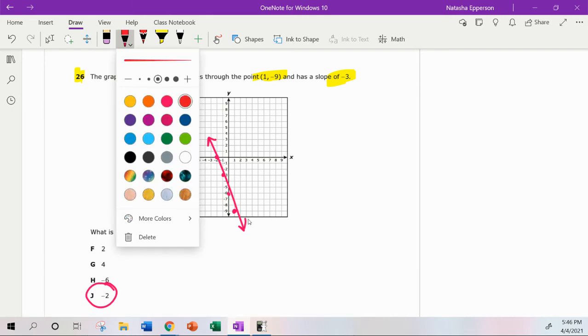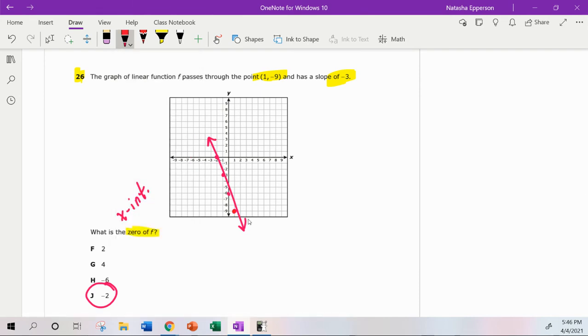If you had gone the wrong direction, if you'd gone from here, and then 1, 2, 3, right 1, 1, 2, 3, right 1, that would have given you that answer, and that is the wrong answer. Notice that would have given you a positive slope. So make sure that you check that and ask yourself, okay, it's a negative slope, so it needs to be going downhill. So make sure you watch that out. The other option is that you can go ahead and use point slope form and find your equation of the line.